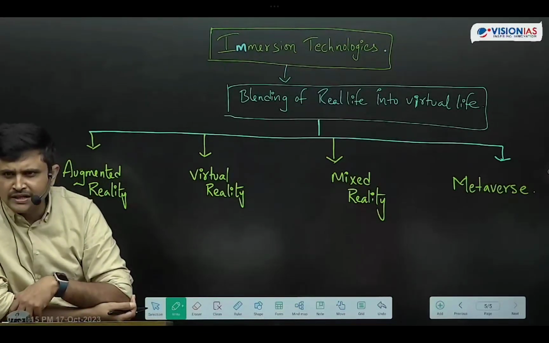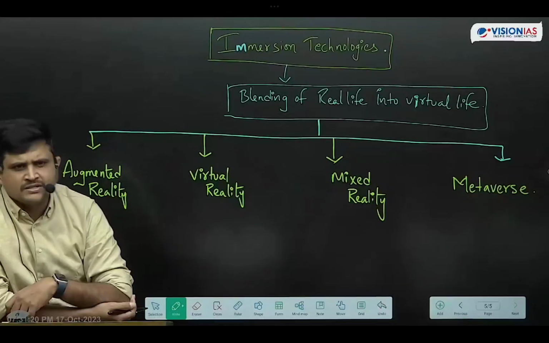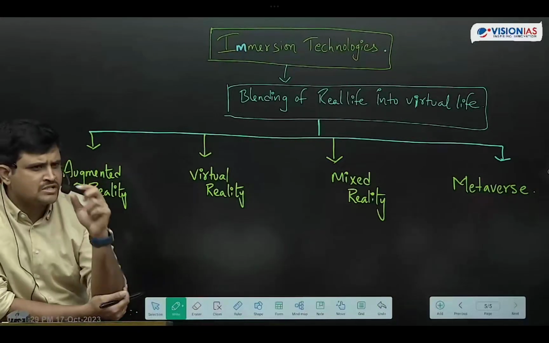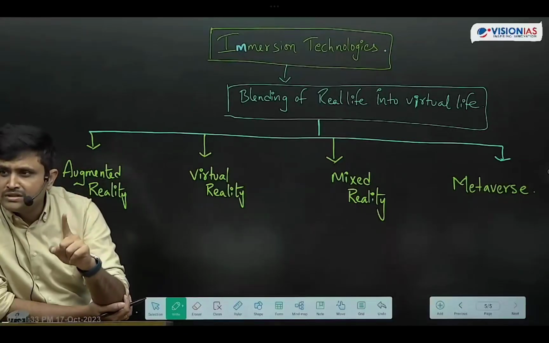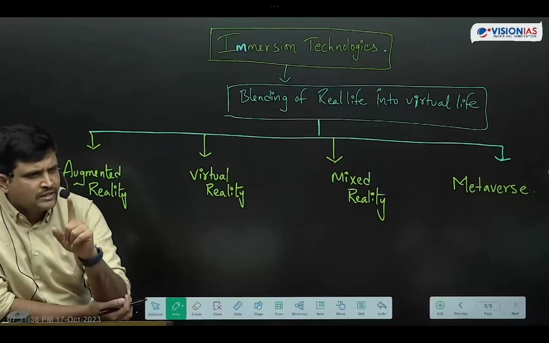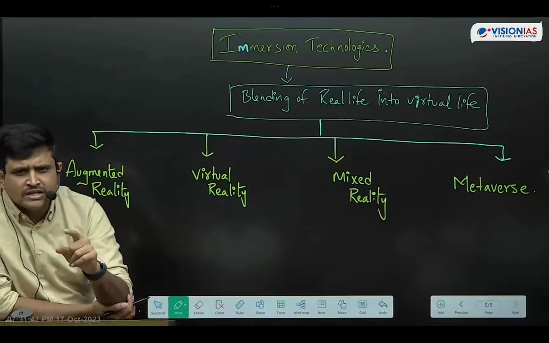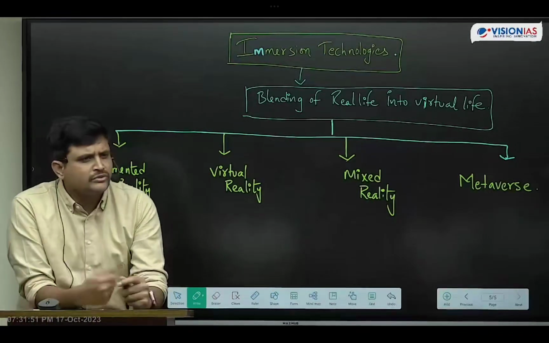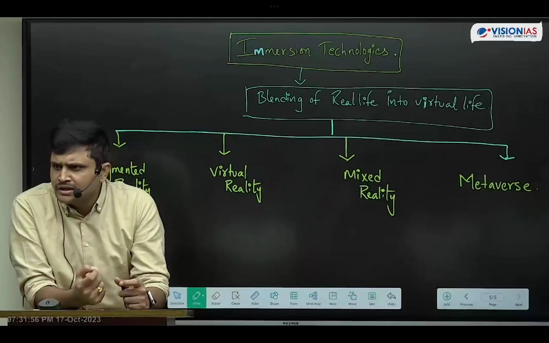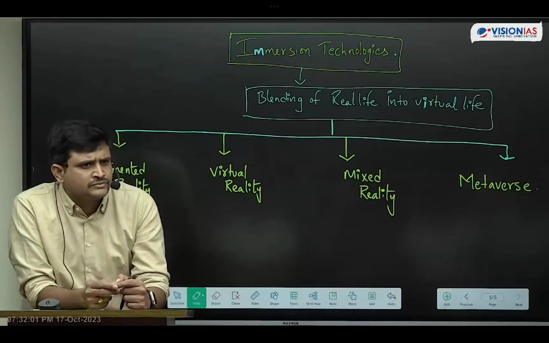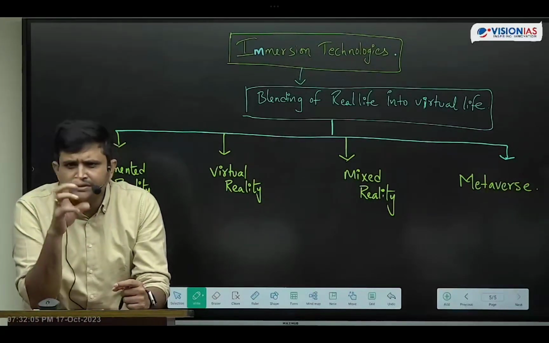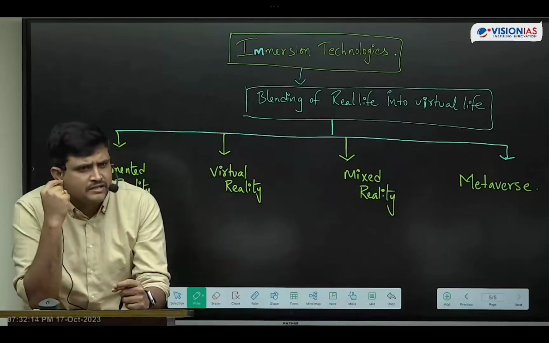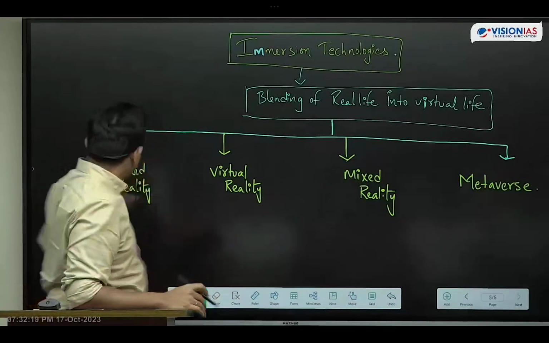And coming to augmented reality, I will take one more example. Say you want spectacles for your face. If you give your photo in an app like Lenskart, immediately it will show which shape of specs is suitable for your face. That is augmented reality. With mobile phones, computers, laptops, you can use augmented reality, but virtual reality can be used with head-mounted helmets only. If you want to design a watch for your hand, if you give the hand shape, it will show the watch which perfectly suits your hand. That is augmented reality. Got it, students? In augmented reality, are we able to differentiate between artificial and real? Yes. That is the basic difference between virtual reality and augmented reality. So where are we using both virtual as well as augmented reality, students?